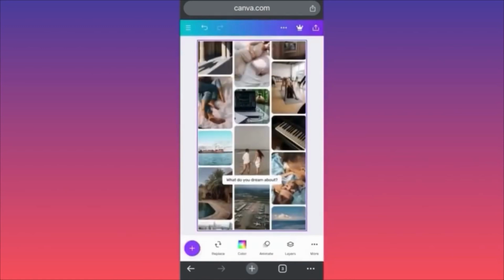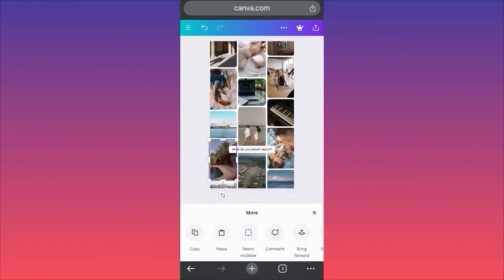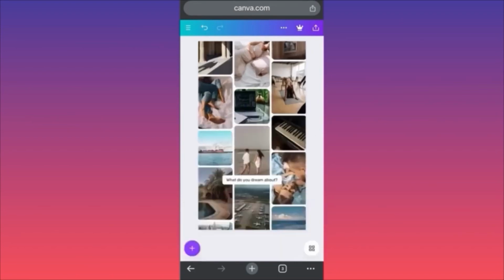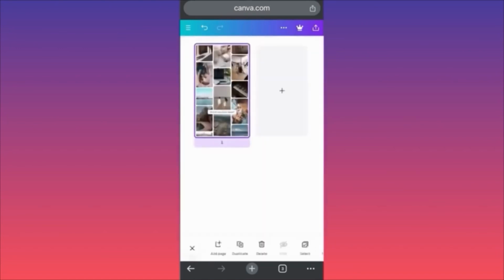So for example, over here, guys, every element over here is available to be edited, to be replaced, to change, and you can simply copy your pictures and just come over here and paste it by simply holding it on it, and then you have an option to paste, as you can see over here, copy, paste. You can select multiple images with this function over here. You can simply click on this and then start clicking on the multiple images. This is how easy it is, guys. So essentially, if I want to change the overall look of it, I can simply go over here and simply change it.